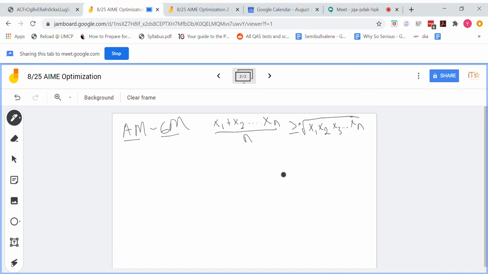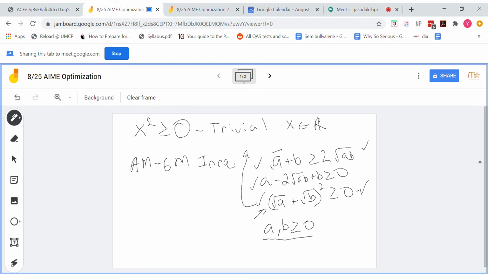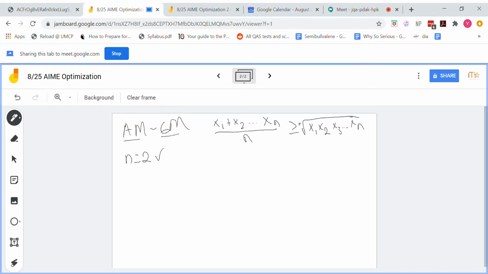And we can prove this, in fact, using a special type of induction. As with any induction, we first have our base case. For n equals 2, it's clearly true, right? We already checked that on the previous slide. We proved this using the trivial inequality. So what about in general? First, we prove that if this is true for n equals k, then it is also true for n equals 2k.